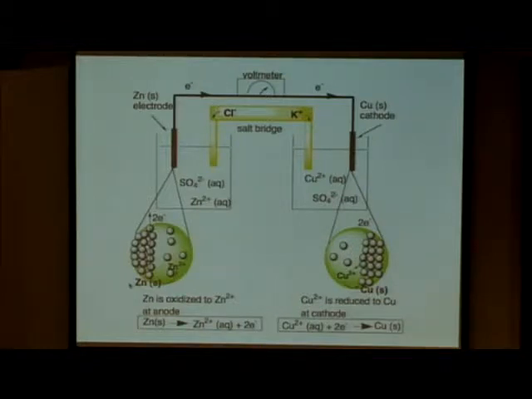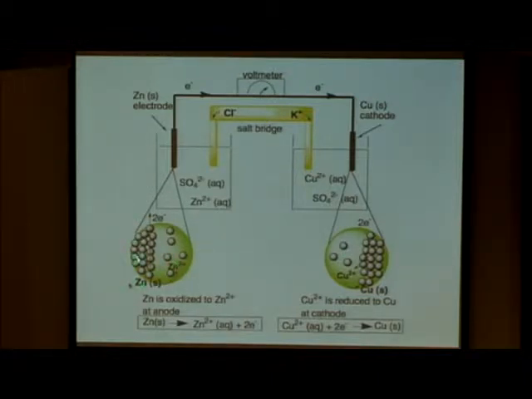So let's think about what is happening on each side. In one beaker, you're going to have an oxidation, and in the other beaker, you're going to have a reduction. So if we think about what's happening over here, you could have a zinc system that is oxidized from zinc 0 to zinc plus 2. And so this is a view of what would be happening at the electrode. You have zinc solid, or zinc 0, and you also have zinc plus 2 in solution.